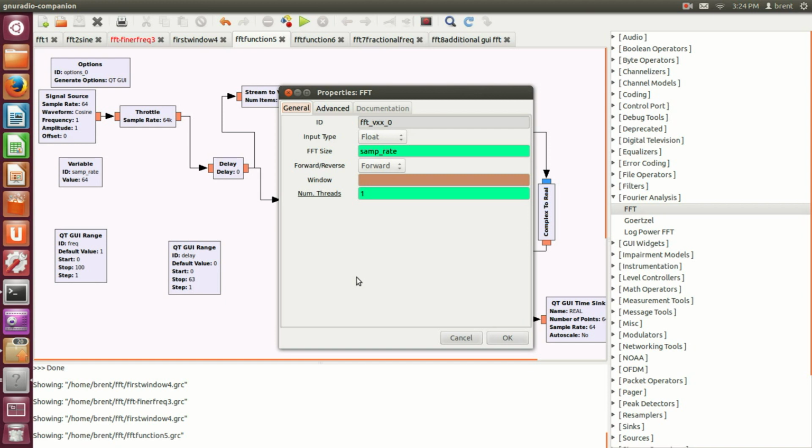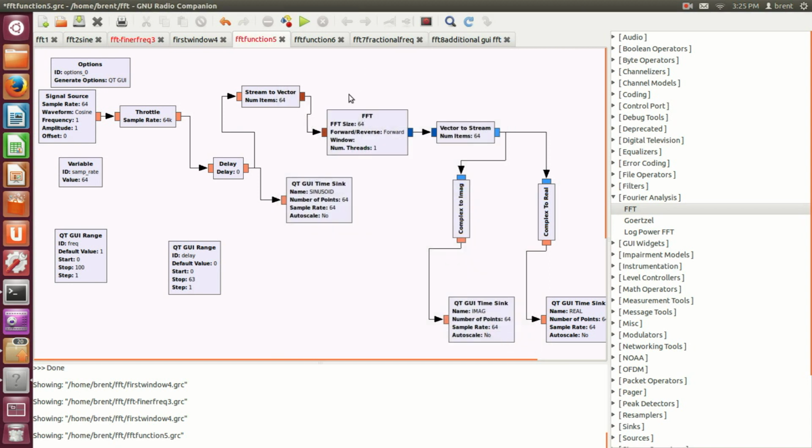The output's always going to be complex on an FFT, and we're going to see that. In this case, we're going to use the forward FFT. No, we're not doing an inverse FFT. By forward, it means we're translating a time domain into a frequency domain. The reverse is translating a frequency domain back into the time domain.